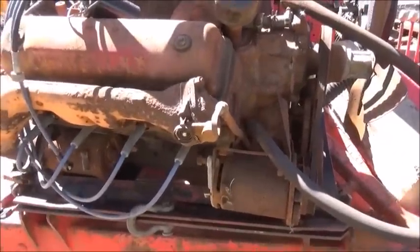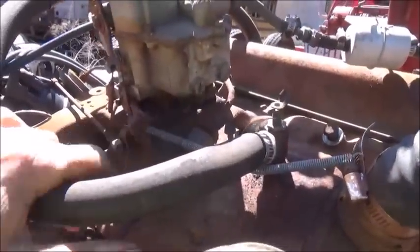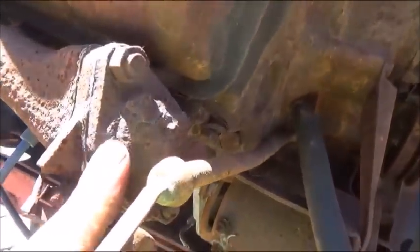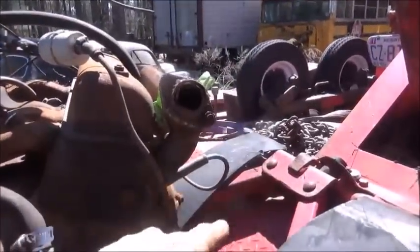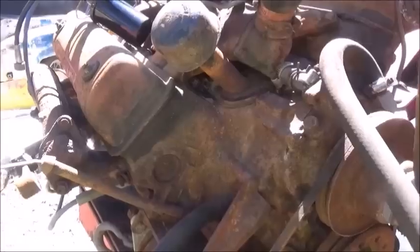But anyway, this is a 1954, which is the first year for the Y-block. Everything before this was a flathead on the Ford V8s. You see, we've got a 3-bolt Stromberg, so it's got the original old carburetor. It had the crossover pipe in the front, but somebody capped this end off and then ran the exhaust out the normal port. What they would have done was run it out of here and down around, and that would have been how you put dual exhaust on one of these that had a single exhaust system with a single pipe.